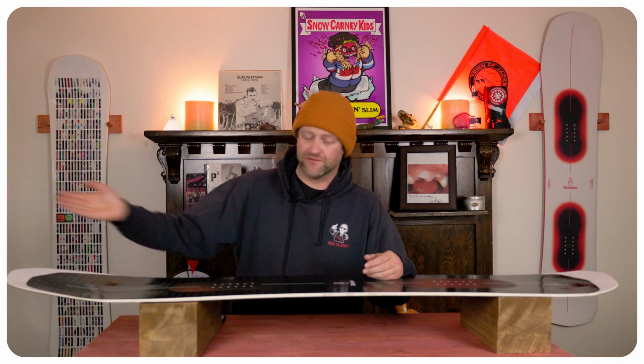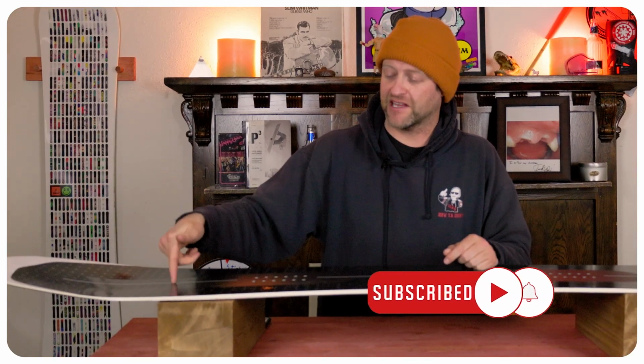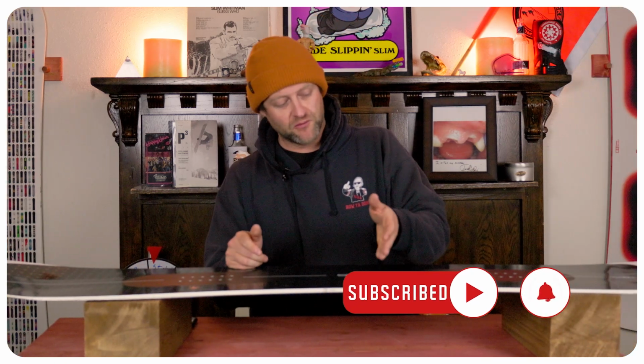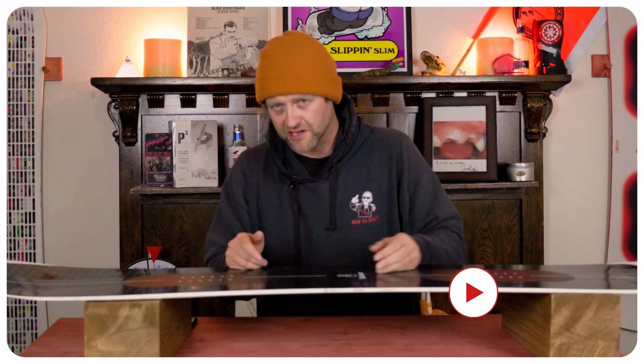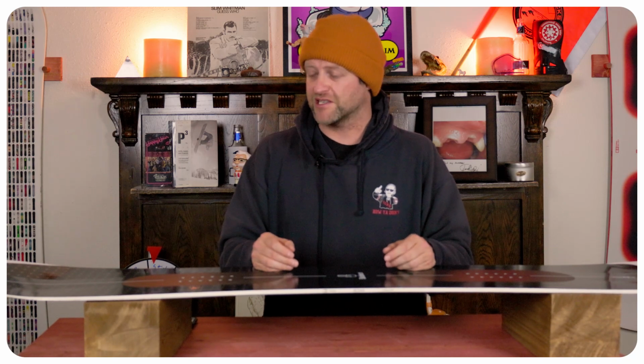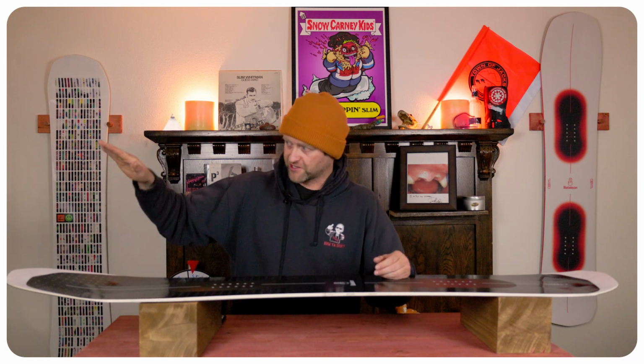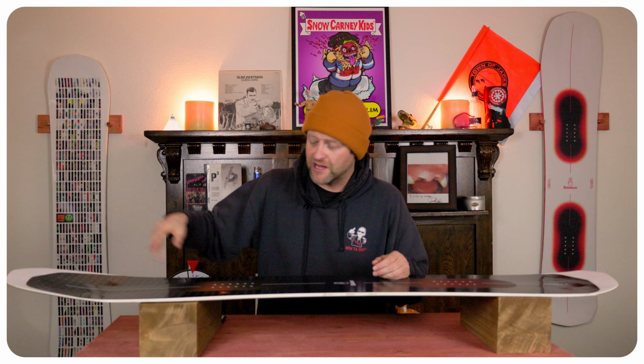What you get is a fully directional flex, softer nose, progressively stiffening up to the tail. And there are two key defined flex points. One, halfway back between the tip and the front insert pack. That's right where it starts to stiffen up. And another one right in between the insert packs. You're gonna notice those two key defined flex points, especially when it comes to stability. You do get flap in this nose. This board is like, hello, what's going on? I'm gonna wave at you.